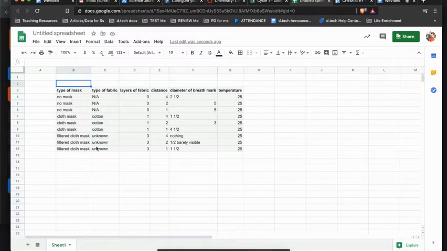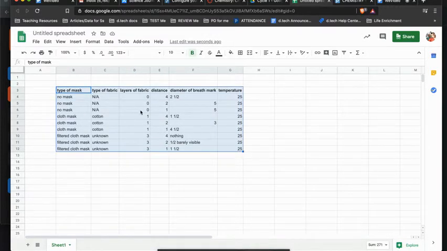Okay, so at this point, we have to first look at what we want this data to become, in terms of a visual representation. What you may have done in the past is take data and turn it into a graph. So let's say we're making a graph with this data. One thing we can do is just take the data and select it all.